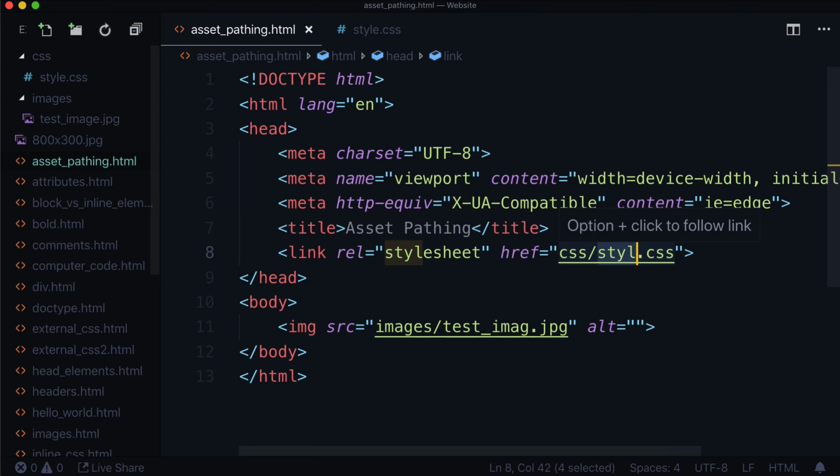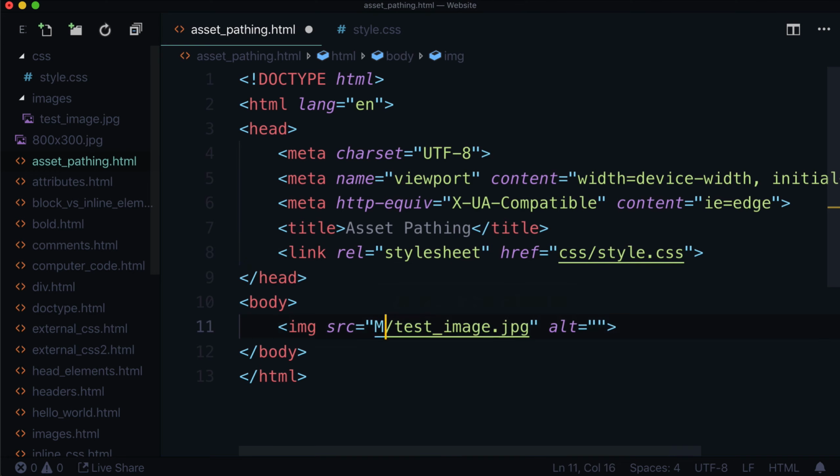Now let's talk about a thing that people do all the time. They think because we're using a folder, we can add spaces to it. So instead of images, we could use a folder name called my images. Now there is a way to make this work, and honestly, I don't want to show you because this is a terrible practice when it comes to web development. You do not want spaces in anything. You don't want spaces in your file name. You do not want spaces in your folder name. You do not want special characters or anything like that.